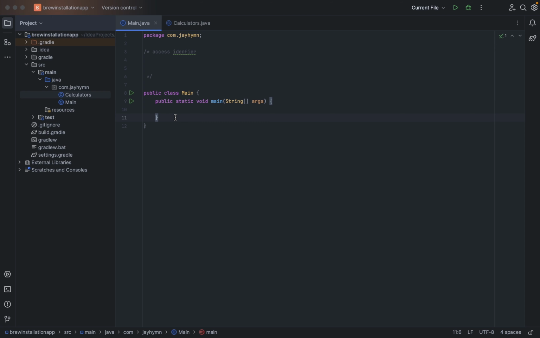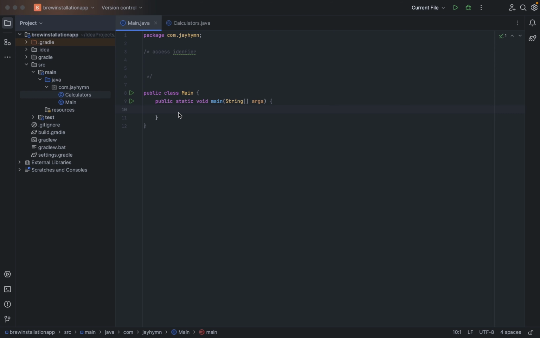Now, we are going to discuss more about classes when we go into a concept known as object-oriented programming. But for now, it's important to know that for every Java application that we have, we must have a class that has this exact code written just the way it is here. And then this portion of code is the entry point into our application.